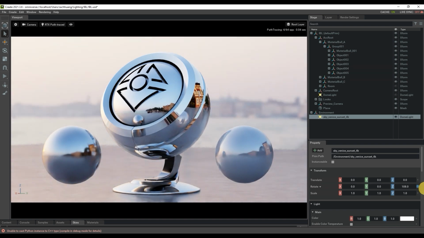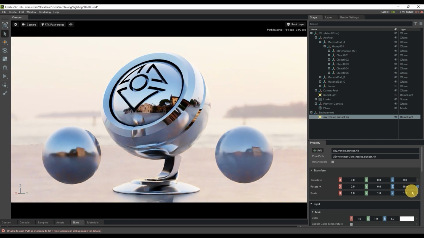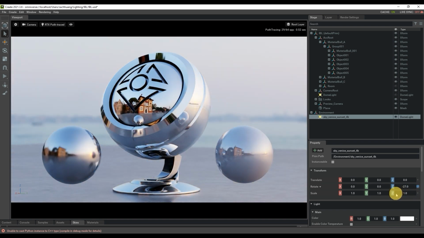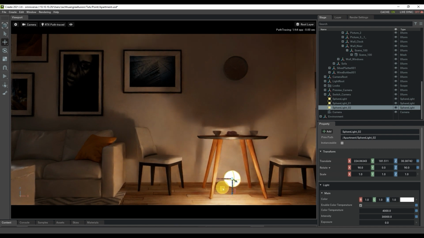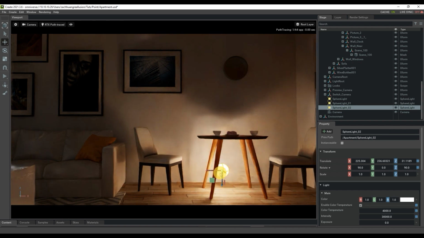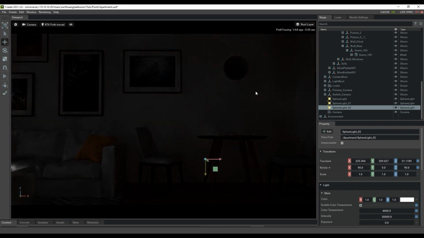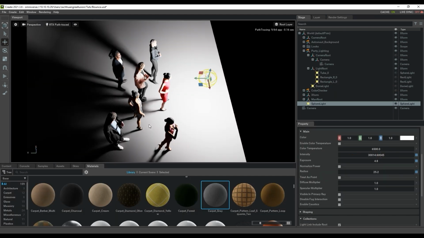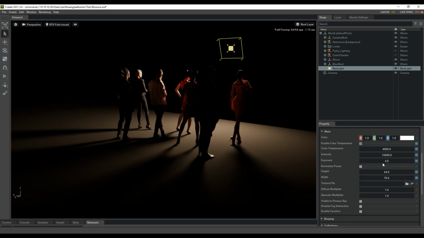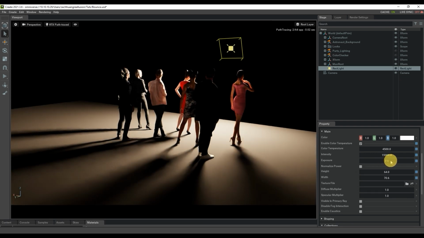Path-traced reflections are also physically accurate since light rays are simulated. This also means that it's impossible to simulate a truly accurate reflection using the rasterization method. Omniverse also allows for more accurate shadow casting and light occlusion as a result. Light sources are able to cast shadows and will also be blocked by objects. Finally, soft shadows in Omniverse also allow for more realistic shadow results that can change depending on the size of the light source.